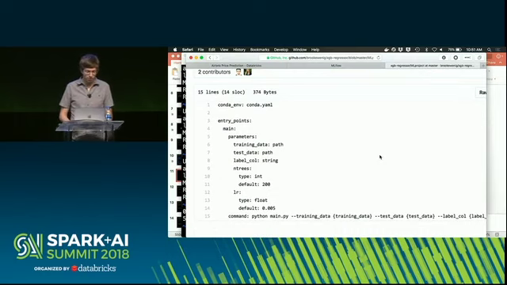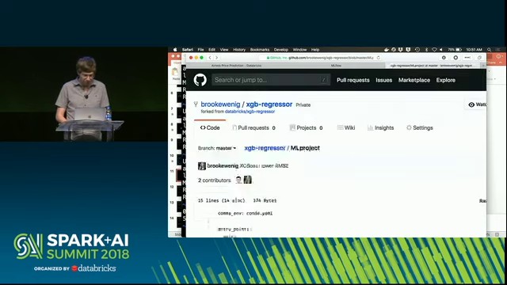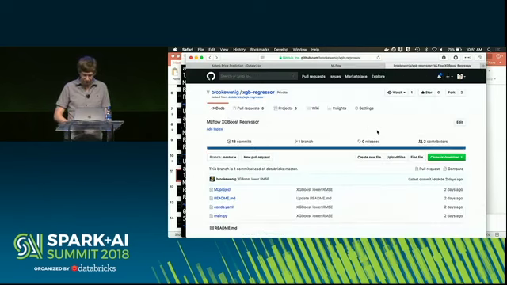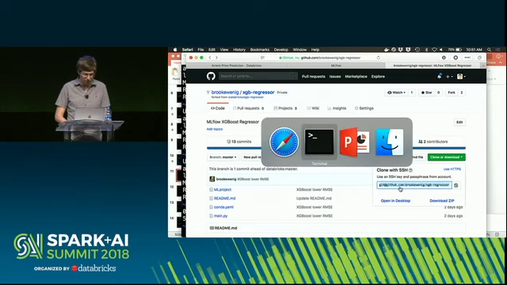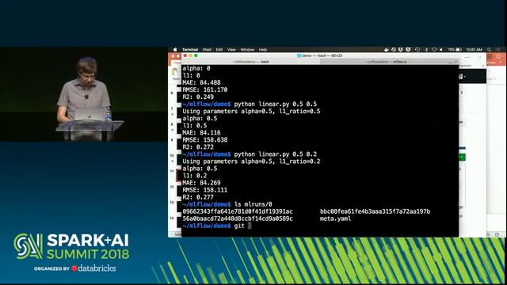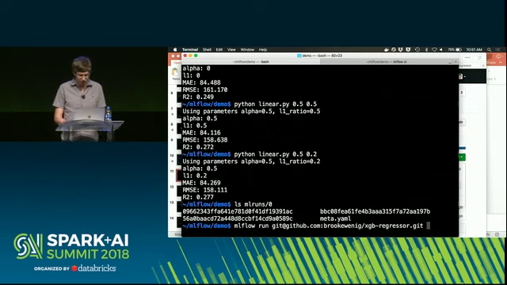So as a user of MLflow, I can use this project without understanding the internals of the code, without even knowing that it's written in Python. Actually, it could be written in something else. One of the cool things about this feature is you can run projects from a GitHub URL or just from a Git repo URL. So what I can do here is mlflow run, put in this URL, and then just pass in my parameters.